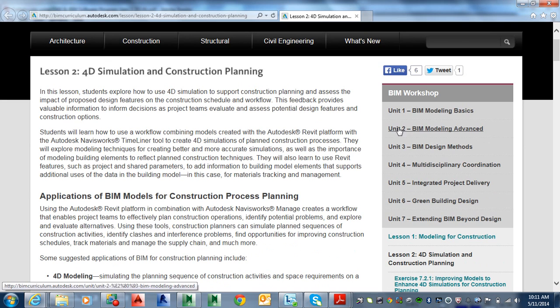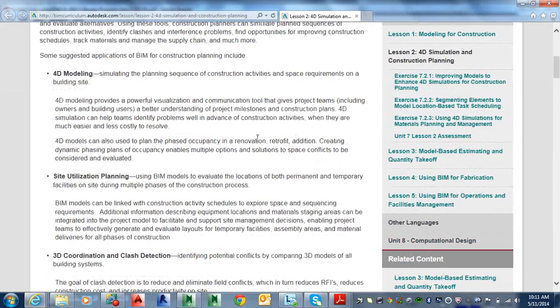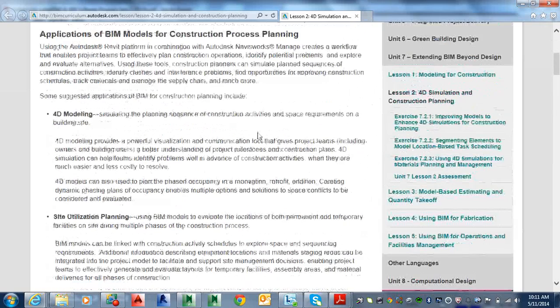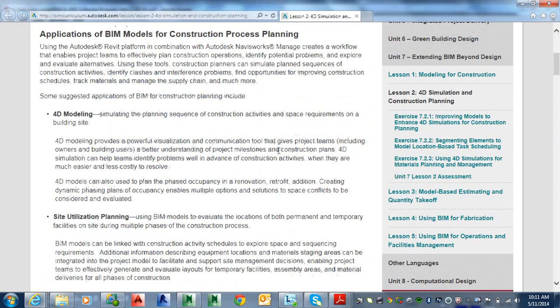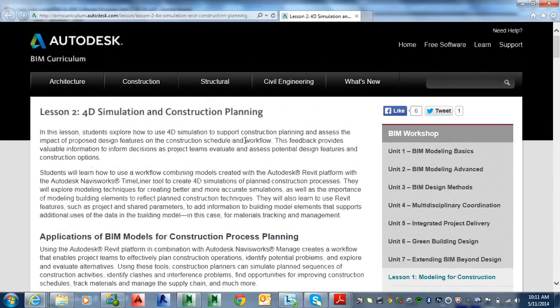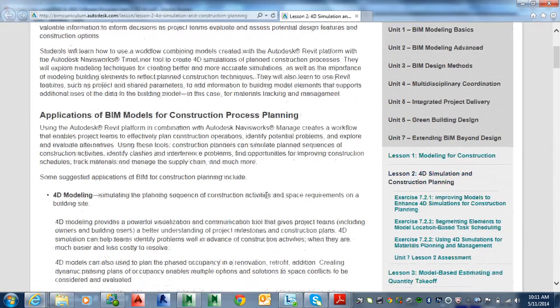It's a whole lot of lessons on, hang on, what we've got to look at. Yeah, this is the particular lesson we want, 4D simulation and construction planning. This one, lesson 2.